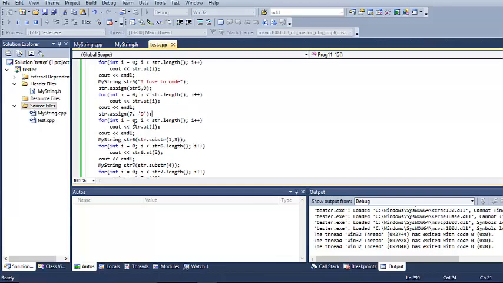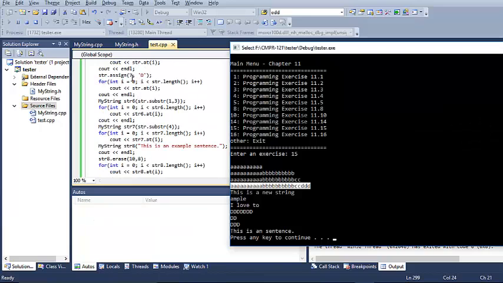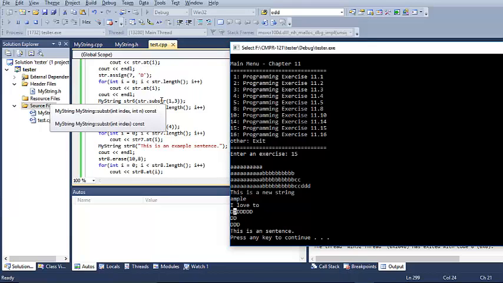And then this next one was assign 7 D's to it, which is what I did here. 1, 2, 3, 4, 5, 6, 7. Yep. And then this one is a substring of string s from my string, which is now my 7 D's, from 1 to 3. So that should give me just 2 D's.